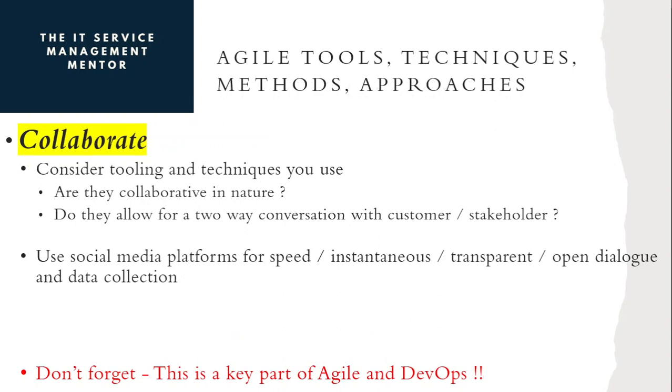Collaborate. So consider the tooling and the techniques that you're using. Are the tools, are your techniques collaborative in nature? Are they really collaborative, or do they just say they are? Does it allow for a two-way conversation with your customer, with your stakeholder? Use social media platforms that you can get quick, instant, very transparent, very open dialogues going and lots of data to be collected there that you can use.